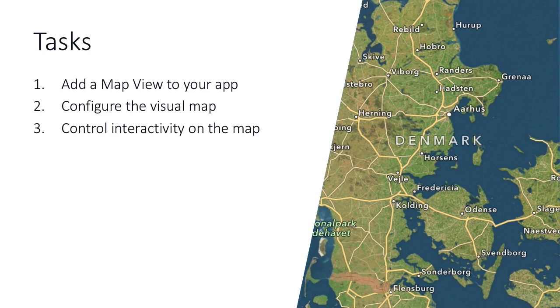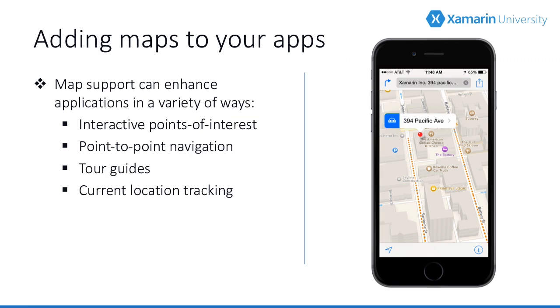As part of this, we'll look at adding a map to our app, configuring the map, and then controlling the interactivity of the map. That's things like zooming and rotating the map. Most of us probably already have a fair intuition that maps can be really useful to our users. If we're just showing any kind of address information, any kind of location information, then being able to make it more meaningful to our users by plotting it on a map rather than just showing dull text addresses really helps make our app feel polished. It also can add additional utility that our app might not even have without a map.